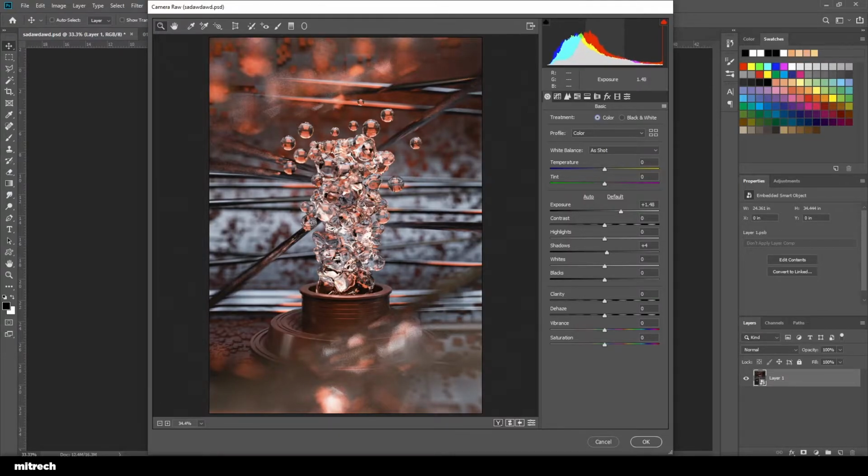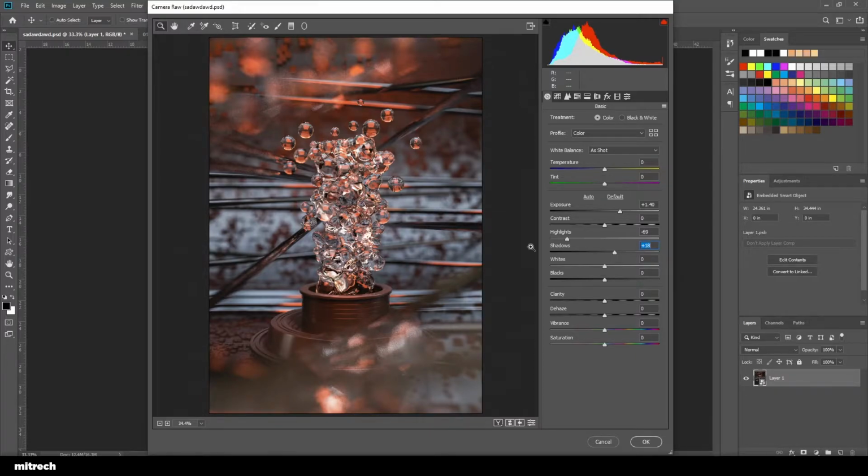I think I lower the exposure a bit, so something like this. And now I want to get into highlights and shadows. That's always the second thing I do after exposing this. So I want to turn down the highlights a bit in order to get some more details in there, and grab some more shadows, turn this up a bit in order to get some more details.